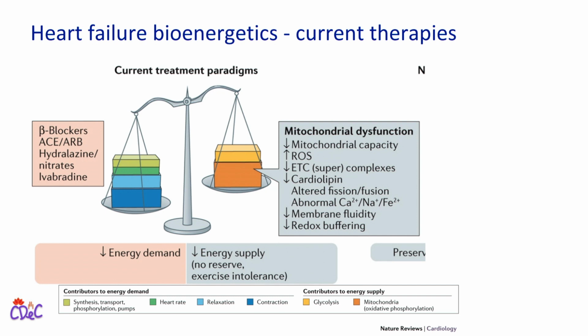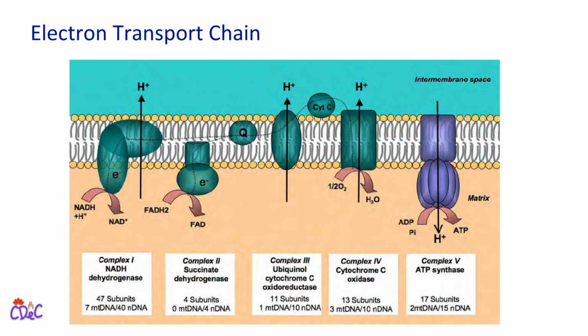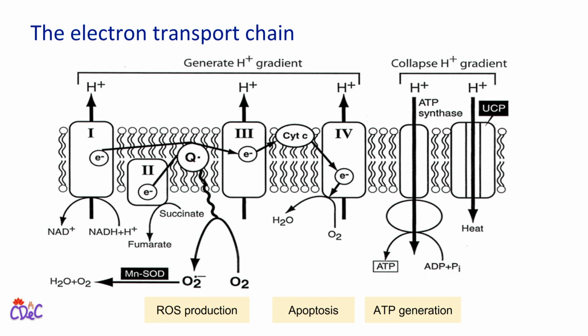So, the current paradigm is that we treat the outcome, the beta blockers, the ACE inhibitors, the hydralazine, the nitrates, the vericiguat. But at some point of time, you really want to be treating the decreased mitochondrial capacity, the increase in the ROS, and the calcium and other sensing. So again, remember, this is the electron transport chain. The first fuel is NADH to NAD. Electron goes to FADH. Then this is the rate limiting enzyme, which is cytochrome C. And then here is where the proton leak takes place, and you get ADP to ATP. Because of this, the pancreatic beta cell produces insulin, the heart contracts, the brain functions. All of this is because of this, right?